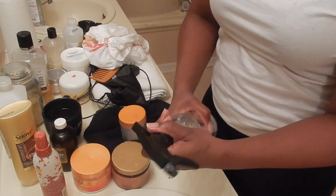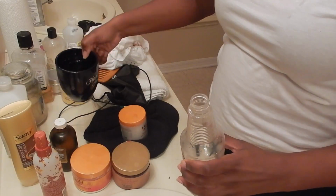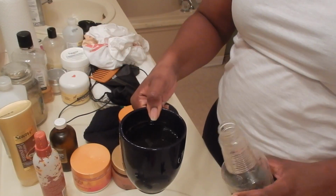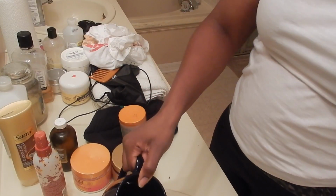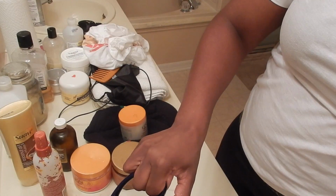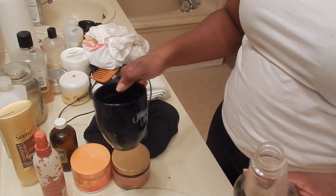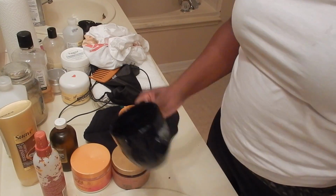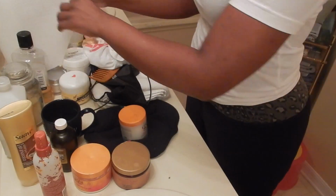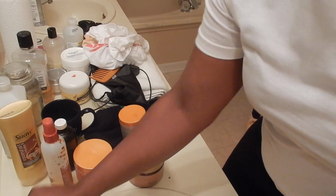So with the black tea, I did brew 2 bags of just regular black tea. You can get any kind of black tea, and I brewed it. I'm gonna be pouring it into the cup, making sure to get it in the sink and not on the counter, because I definitely just did. What I like to do is brew my tea before I do anything, so that while I'm conditioning my hair, it's cooling off a bit, so that it's not so extremely hot when I put it on my head. It still is kind of warm, but that's okay. You want it to be warm. So yeah, let me just clean that up.